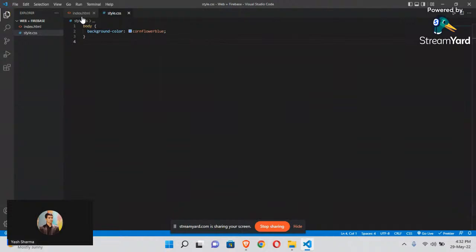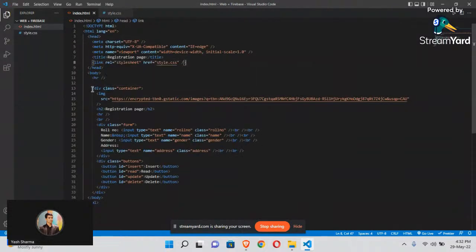Now just go back to our HTML page. So first we have a division which has a class name container.